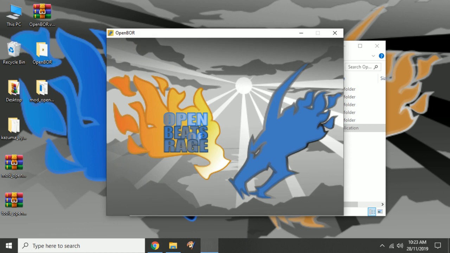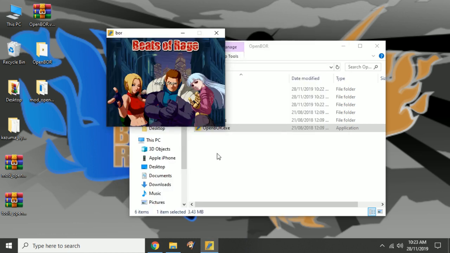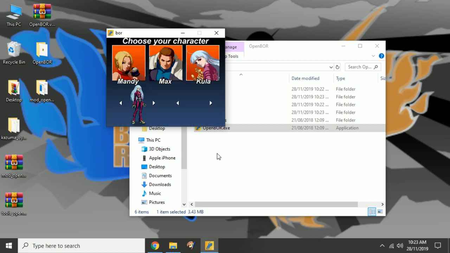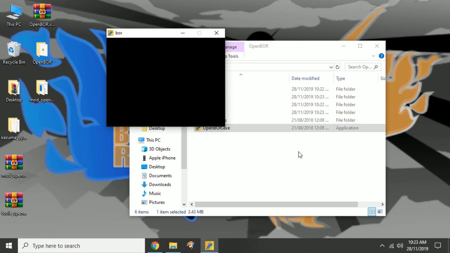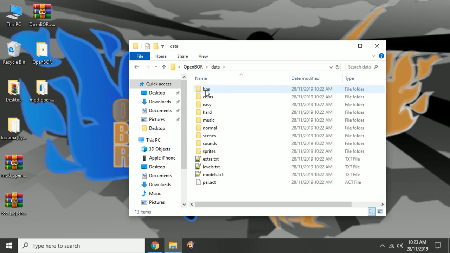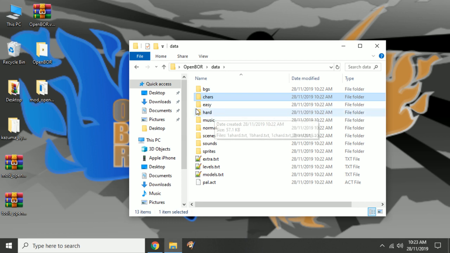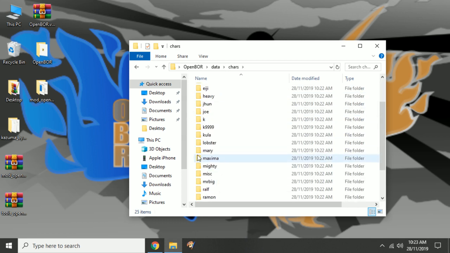So we'll just quickly test that, make sure that's all working. It seems to be working just fine now. So let's close out that by pressing F10, escape. Okay, so when you go into the data folder, there's a folder called shards. This is normally where the characters are saved. Tell the truth, anyone can actually do their own custom layout on this, but you'll figure out where they are eventually. But let's modify Mary. Actually, let's modify Kula. So she's normally the first one to get picked, so I'll just modify her.